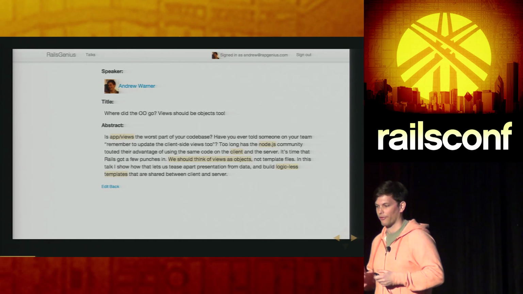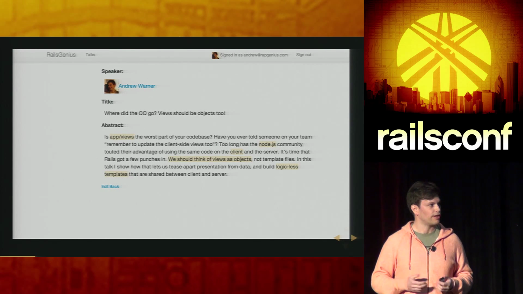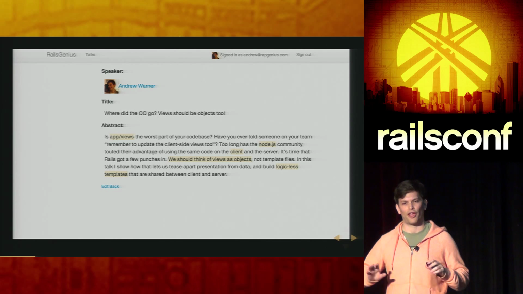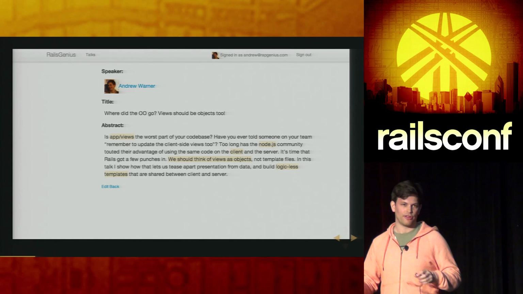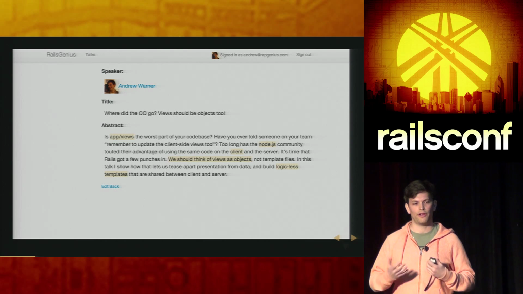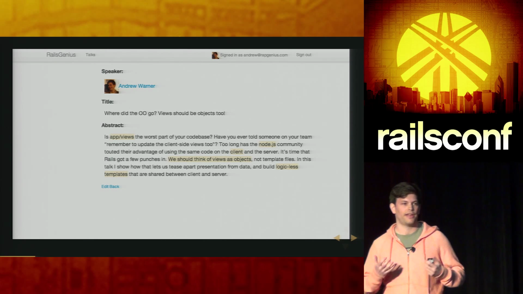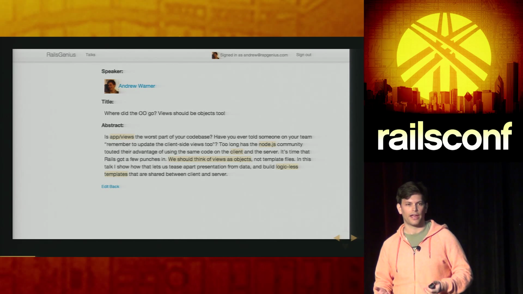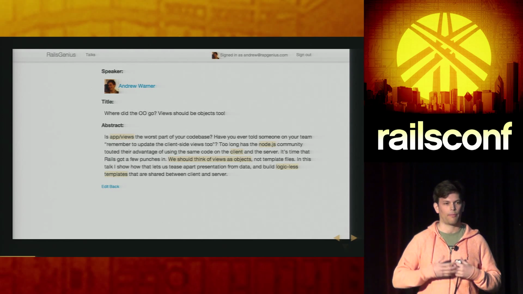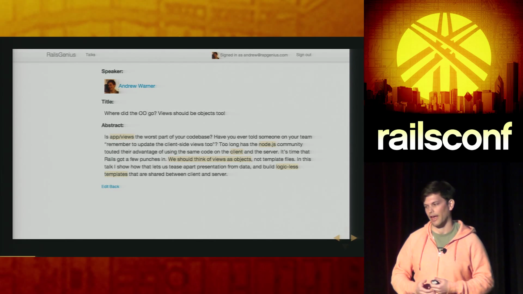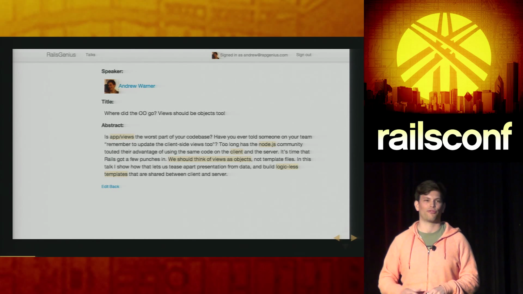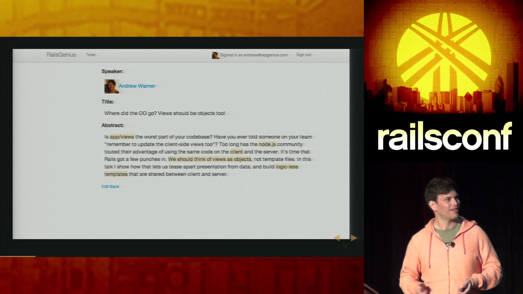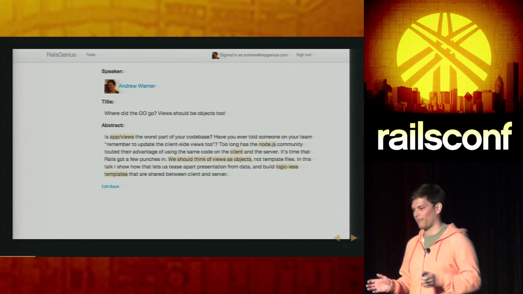And here I've actually built a little demo app using Rendr to show you how cool it is. This is a little bit washed out, but it's a mini version of our site, Rap Genius. Rap Genius allows you to read documents and also read inline annotations on those documents. The annotations are meant to provide context and explanation if something's complicated, and just add to the text. So here I've built Rails Genius, which allows you to add context to Rails talk abstracts. This is my talk, and I've added some inline annotations here.